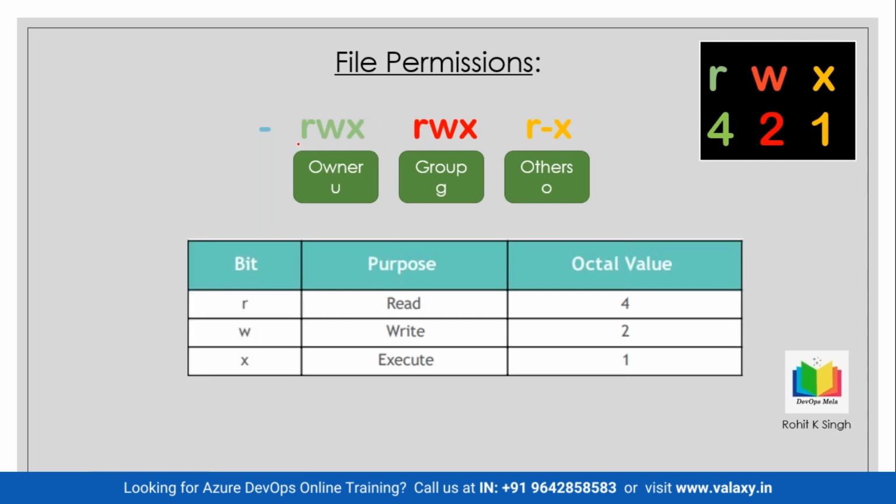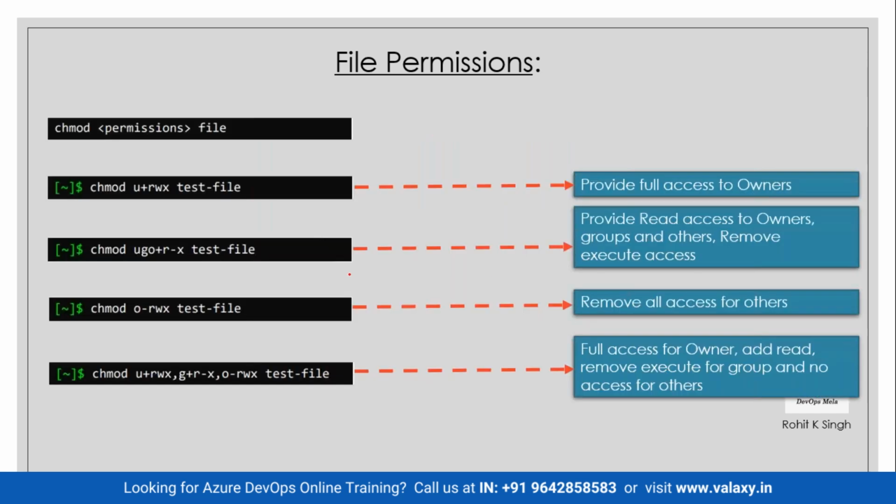We were talking about file permission: read, write, execute. Owner stands for u, group stands for g, other stands for o. Read is basically 4, write is 2, and x is execute. Whatever commands we ran are all given over here. This is also important: if you want to change specific permissions, like giving read, write, execute to the user, they are separated by comma. This command is giving read, write, execute permission to the user, read, execute permission to the group, and removing read, write, execute permission from the others. So this is what the chmod is doing over here.